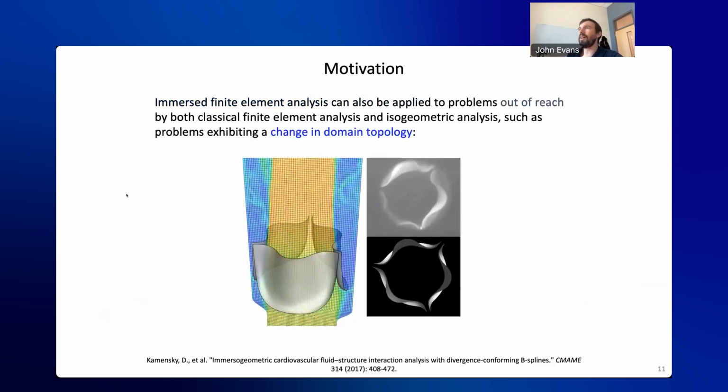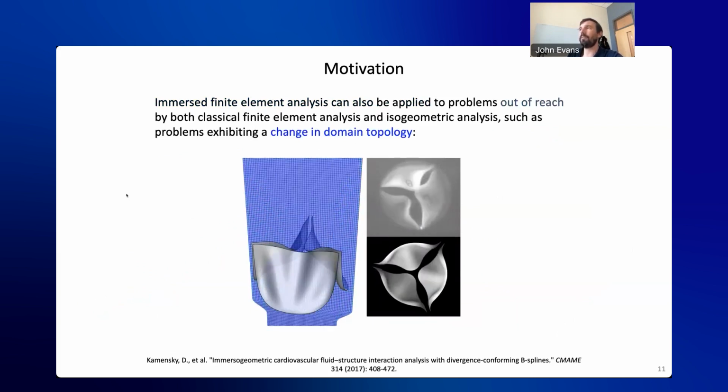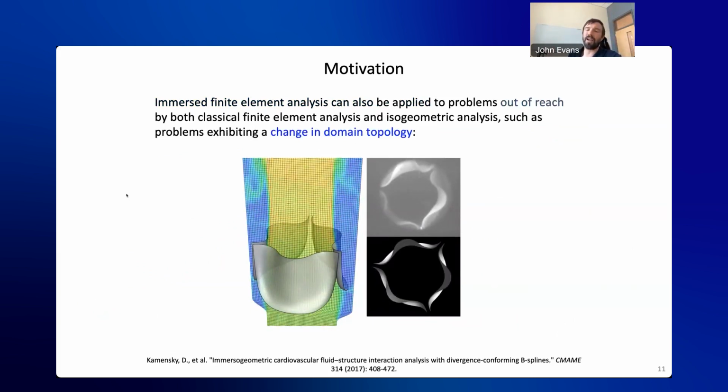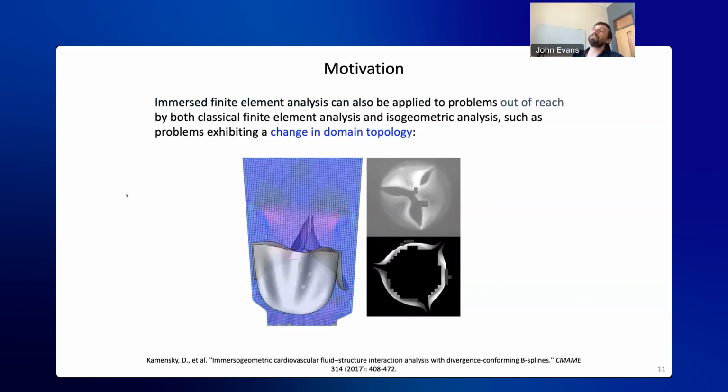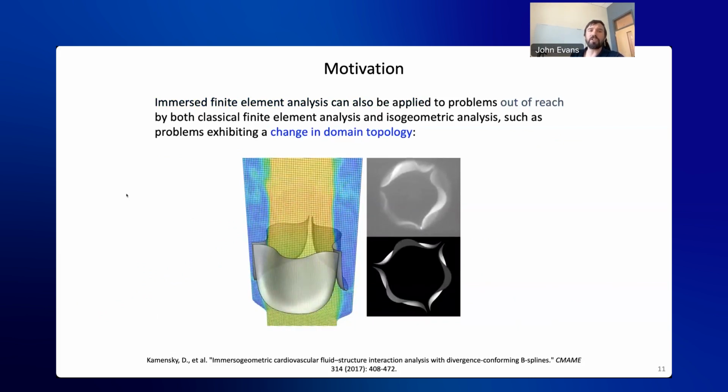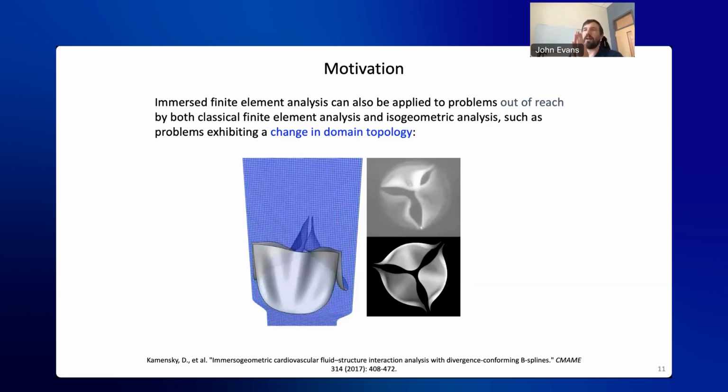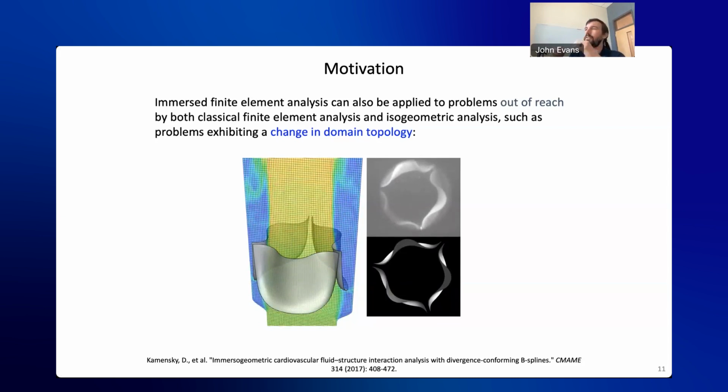Now, immersed finite element analysis is also very powerful because it can be applied to problems that are thought of as out of reach. Now, out of reach here is probably a bit of an exaggeration, but it's very hard to do using classical finite element analysis, isogeometric analysis, such as problems exhibiting a change in domain topology. So an example of this, as shown in the video here, is when you've got a heart valve, right, that you're trying to model the deformation of due to blood flow moving past the valve.